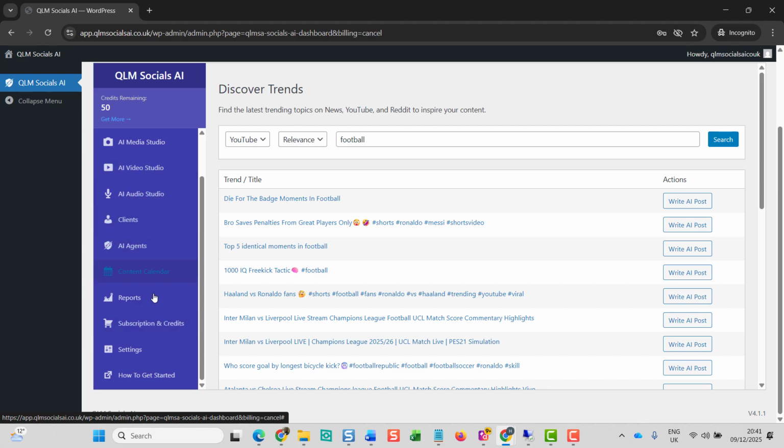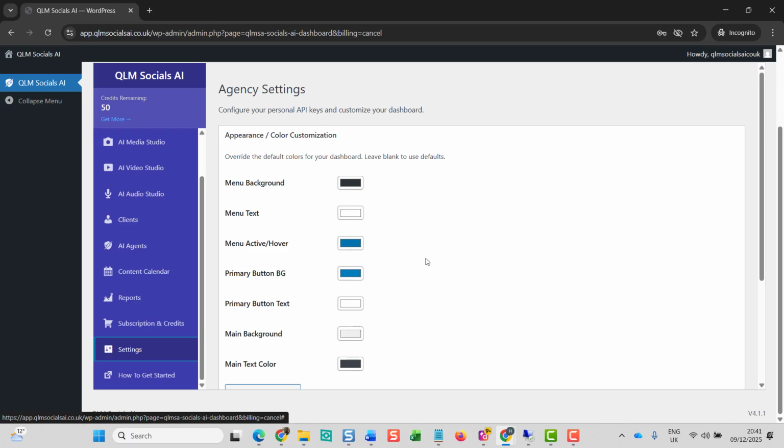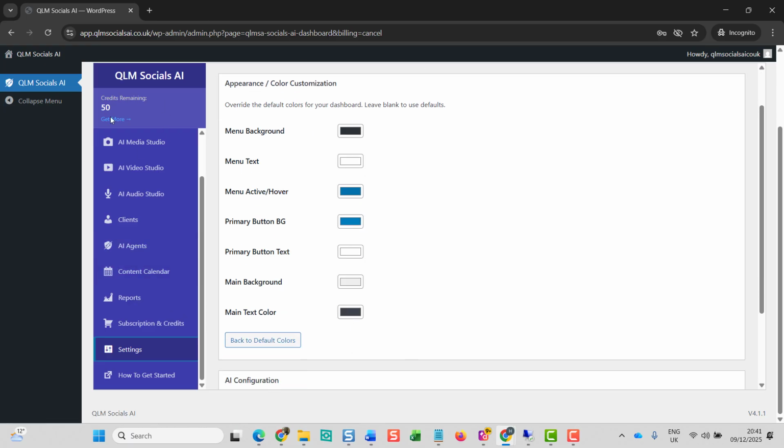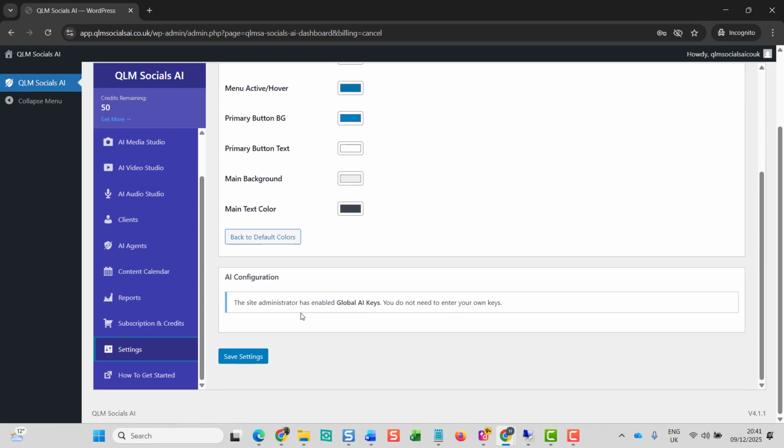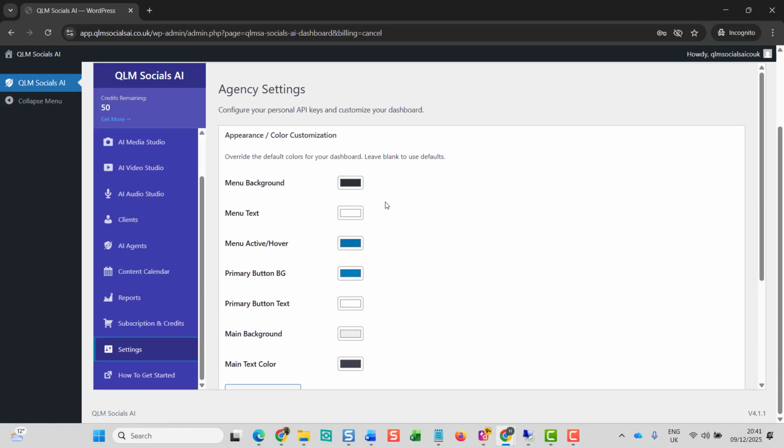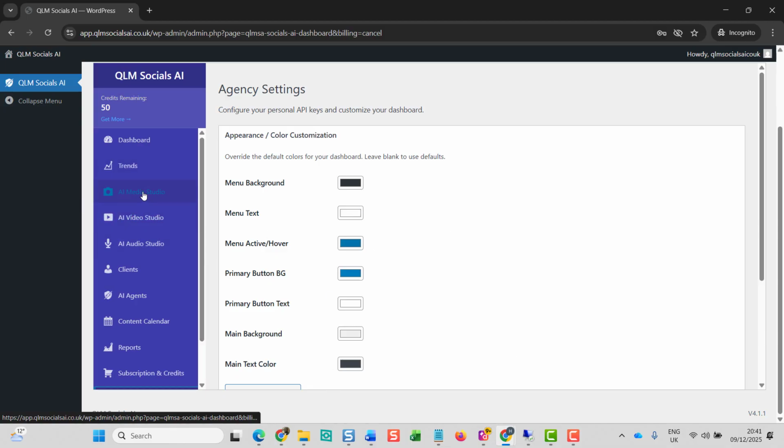Clients, we'll talk about clients, calendar, reports, where you can generate PDF reports. And then settings: if you don't like this color, you can adjust it to your satisfaction and click save settings. So you can adjust it if you like a dark screen or dark background. It's up to you. You can choose whatever suits you. So that's just a rough overview. The AI Studio will take another set of videos. There's a lot to cover there, so I can't cover it here. But I hope you enjoy using it.